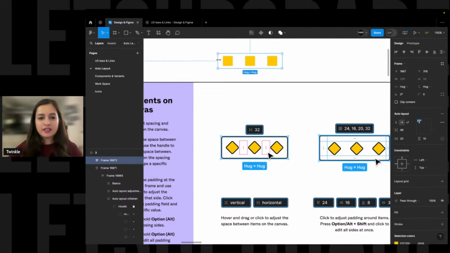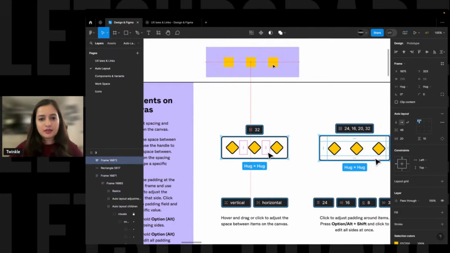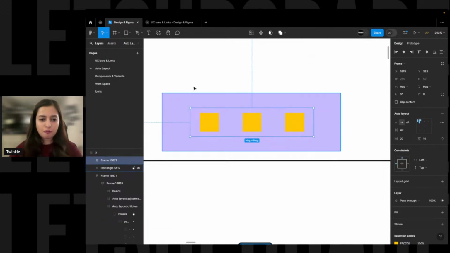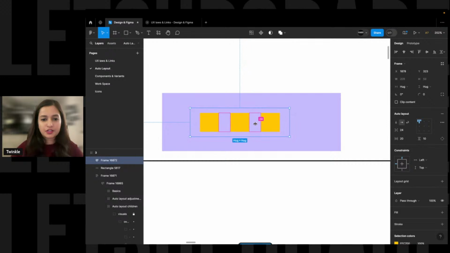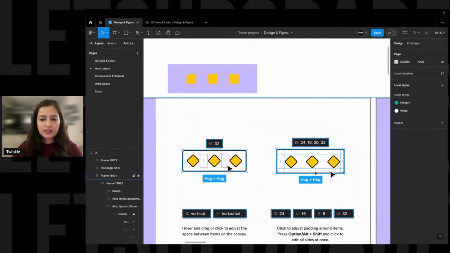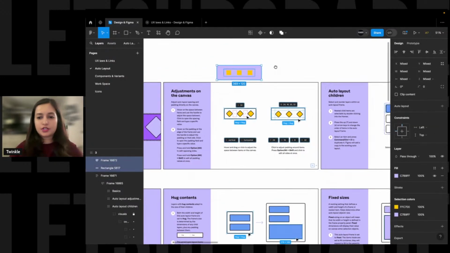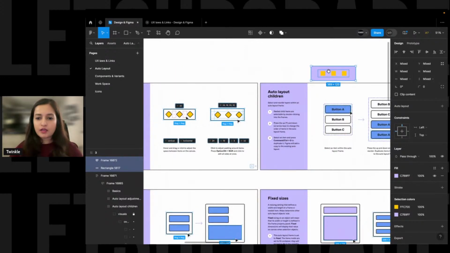Now you can very clearly see that this is what my structure is now. If I create a purple box behind it, I can very clearly see that this is the space of my new frame. This is the margin that has been given to it, right? I can adjust it as I want, and I can create margins around it. Okay.